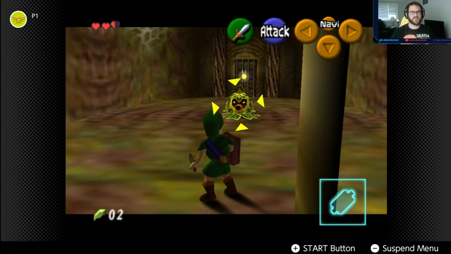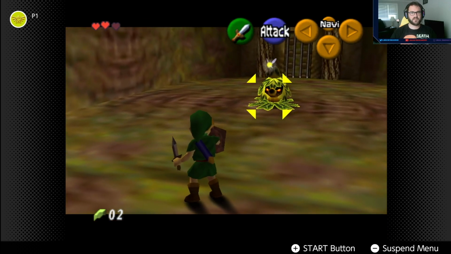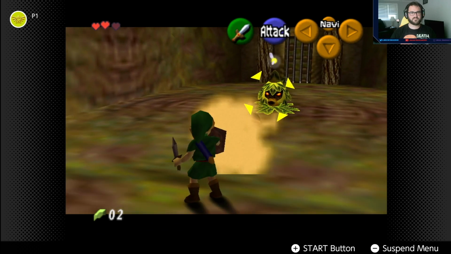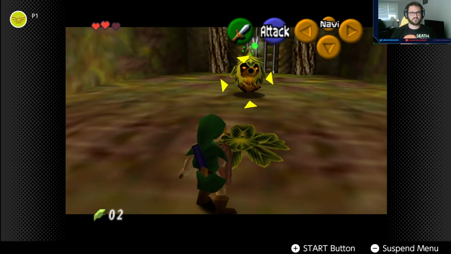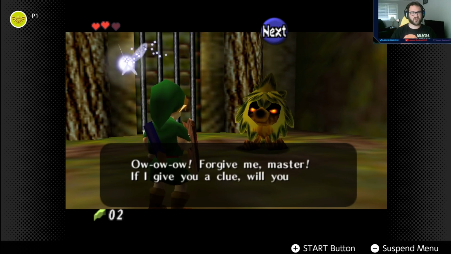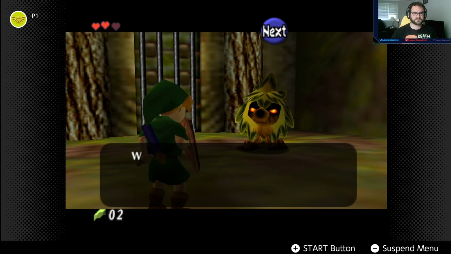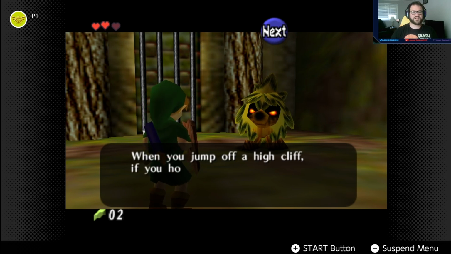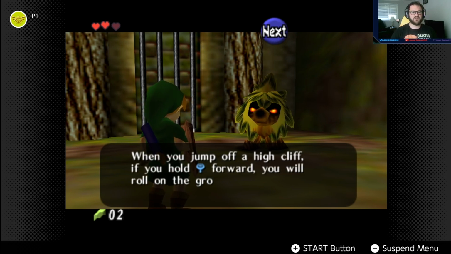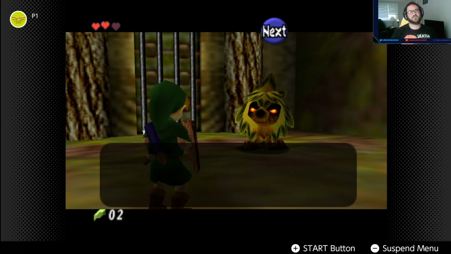Forgive me, master. If I give you a clue, will you let me go? When you jump off a high cliff, if you hold the analog stick forward, you'll roll on the ground when you land, and you won't get hurt from the fall.